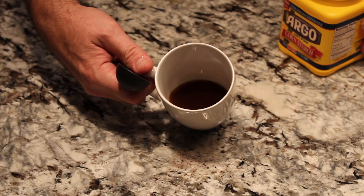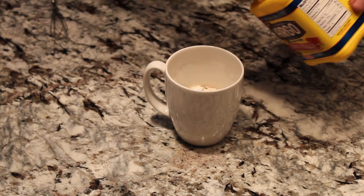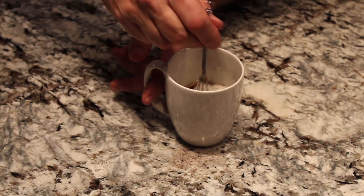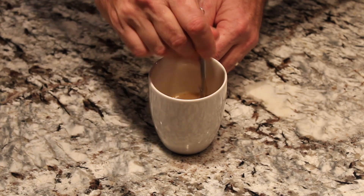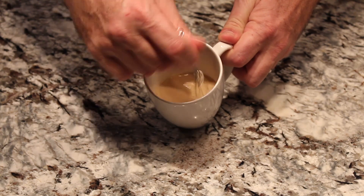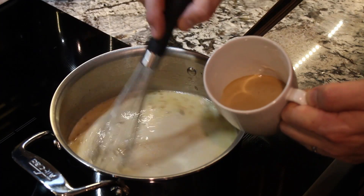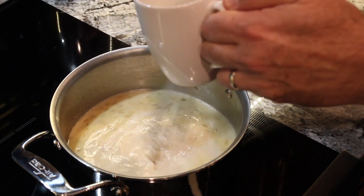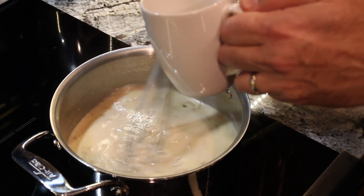To thicken this we're going to use a half a cup of that leftover beef broth and put in about two to two-and-a-half tablespoons of cornstarch, then whisk that together really well. We're bringing that cognac sauce back to heat — you want it simmering pretty good but not a full boil because of the cream, since the heat is what activates the cornstarch and makes it thicker. I'm going to start with about half of the cornstarch mixture to see where we go, whisking it in really well so it doesn't clump.